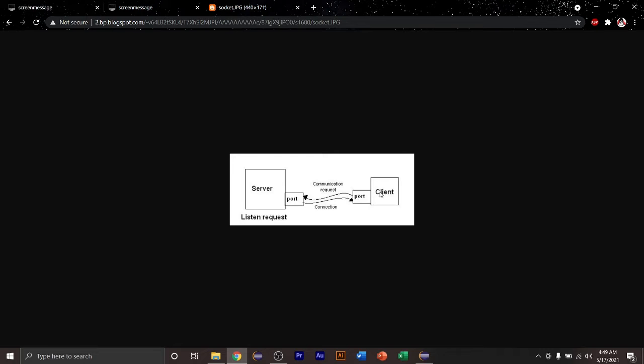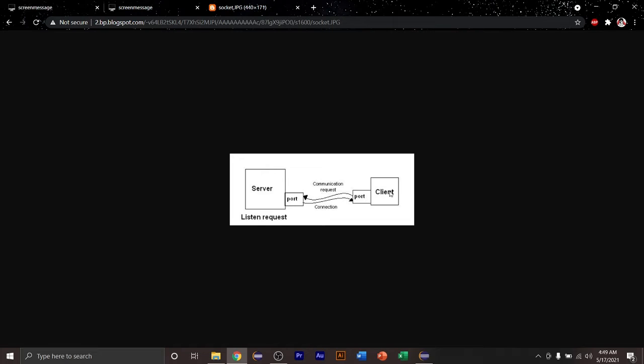Then it will request communication with our server. If the request is established, since our server is listening, the server will then create a new socket with the same port to return back to our client.